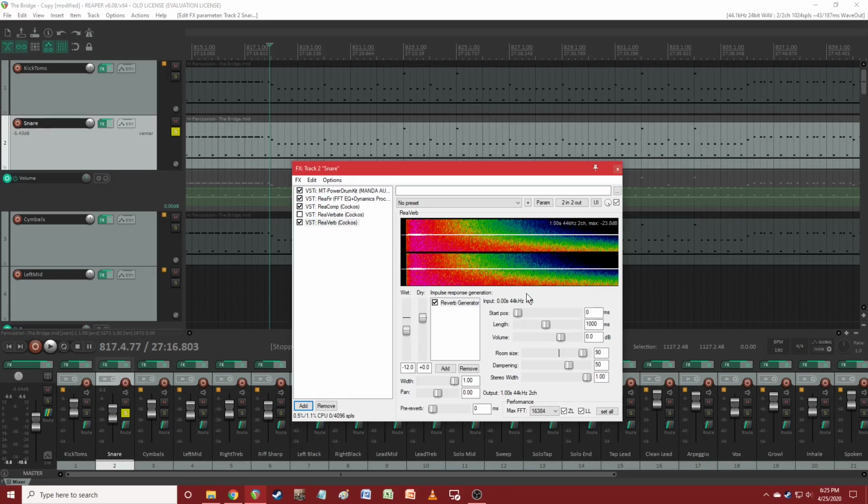What I love about this plugin is that you get this nice visual of what your reverb sounds like. I'm a very visual person, and I do a lot of mixing with my eyes, so I find this to be helpful. So let's investigate what options we have. I can change the start position of my reverb so it lags it. The concept of that seems kind of unnatural to me, so this is really one of those more advanced techniques if you're trying to do something experimental. Next, we can also change the length of the reverb.